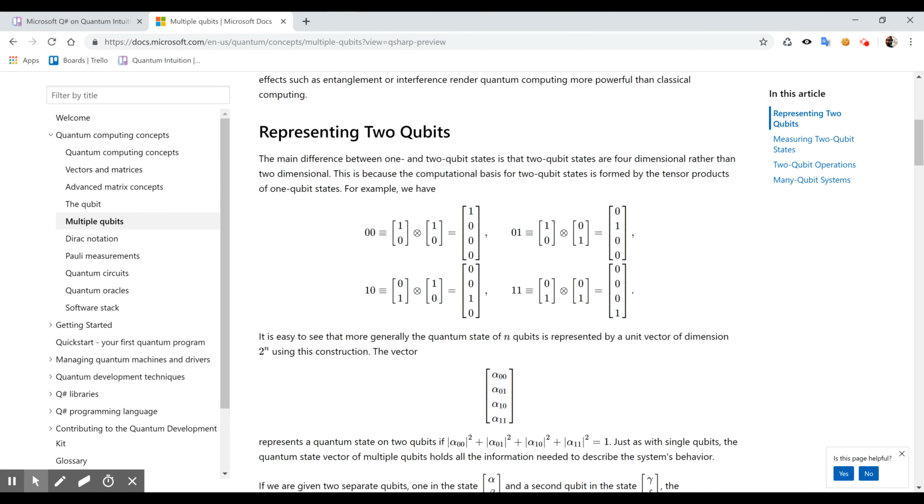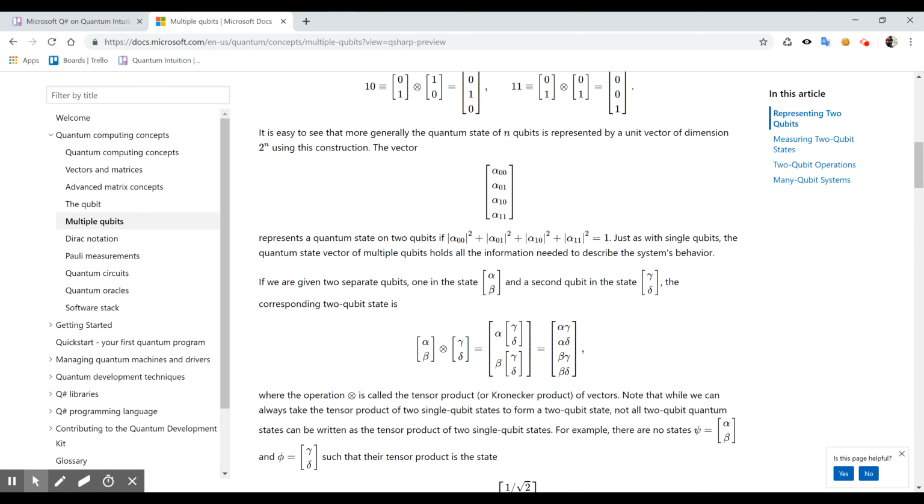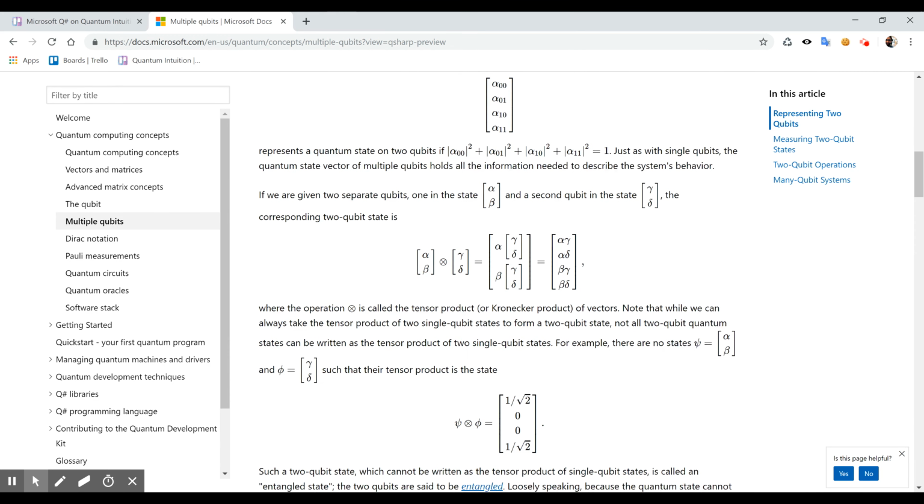The thing here is you can build up some intuition easily, because the way I do this at least is, you don't have to do the tensor product. You can just imagine that if those are your 4 dimensions, the first one is 0, 0, the second one is 0, 1, the third one is 1, 0, and the fourth one is 1, 1. So that's intuitively how I would understand that. Then a similar rule applies: all the probabilities, all those coefficients, norm squared, must sum up to 1. Yeah, and basically that's what you do.